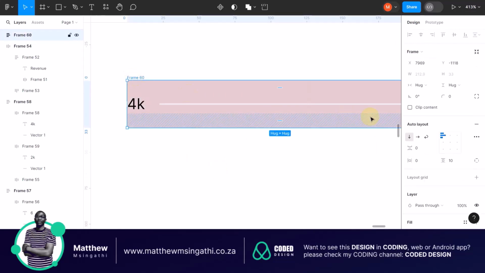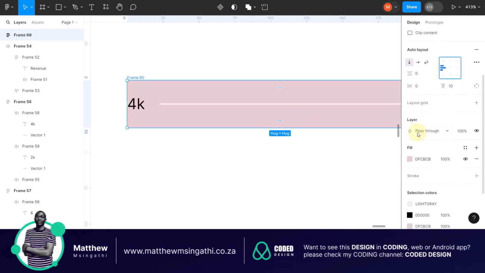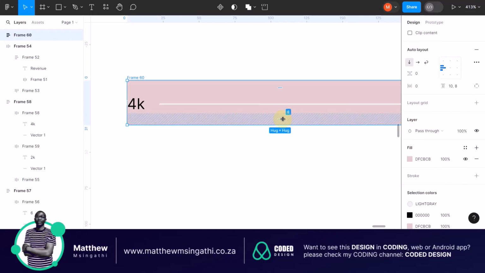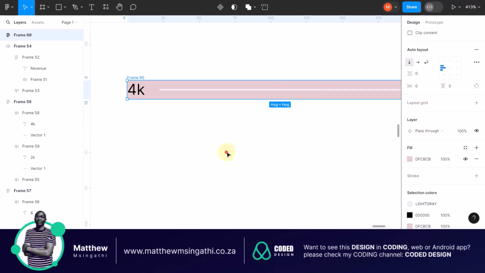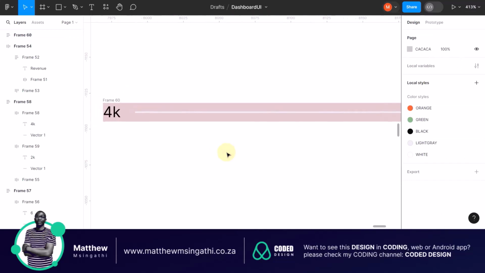Number one, what I don't want, let me center everything, or let me align right. Let's see what's going on in here. What are these? This is 10 and I don't want it. Here it is in this auto layout. Let's make it 0. I'm happy with this.